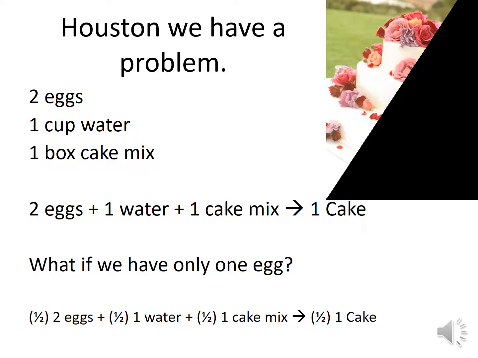But notice that with this recipe, you can alter the recipe. You can cut it in half, you can double it, you can triple it if you have a lot of people to feed. These recipes, these chemical equations, have particular ratios to them, but you can multiply those ratios by whole numbers and get other ratios that work.